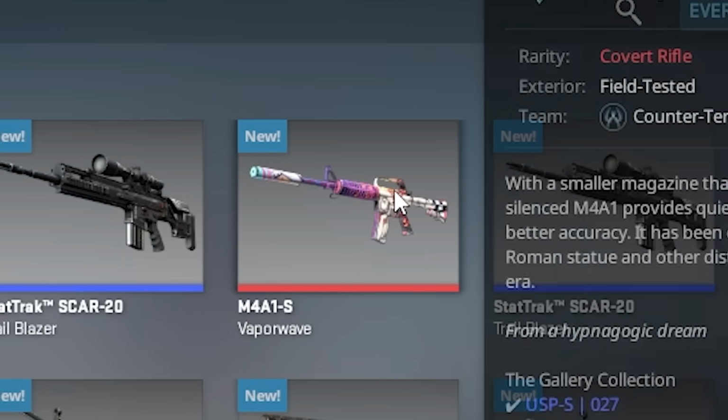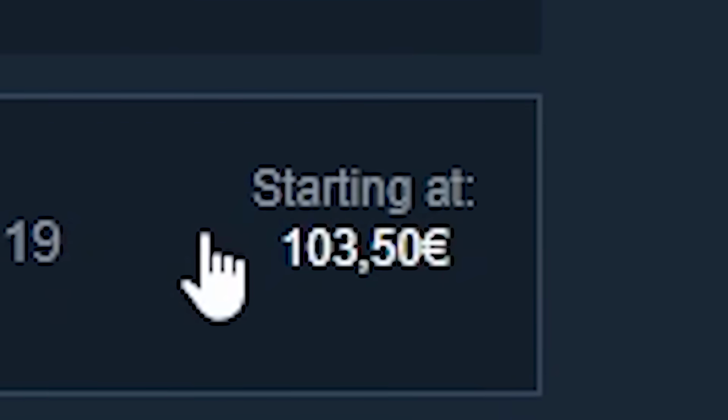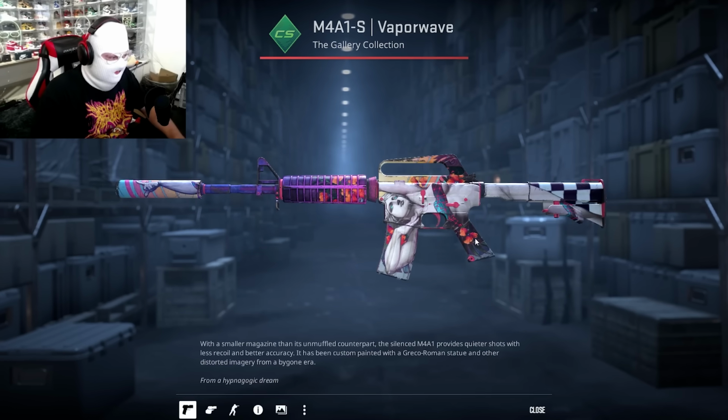Me as I approach the elephant's foot in Pripyat, Chernobyl, bro. And my camera footage goes like that. Wait, we didn't check how much the Vaporwave is worth. Field tested, 103 euro. Considering the cases are so cheap, that's actually pretty good.